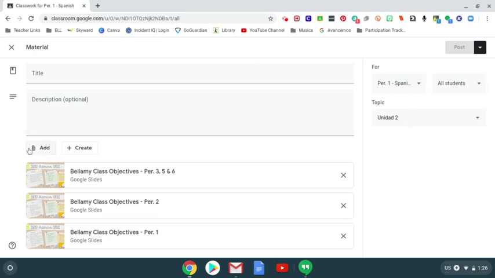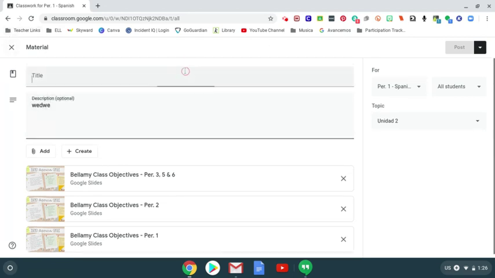You don't have to just put slides. You can put multiple different things and links and different files, whatever you need. So if you've got a whole unit of things, sometimes it's easier just to put it right there and put a title on it and say that this is a collection of items. Okay. So that is an option as well.